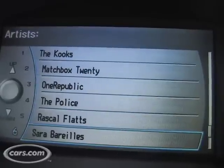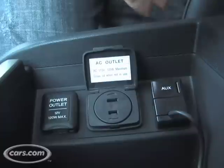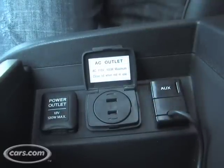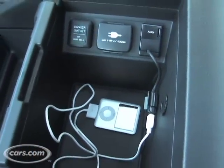If you have an iPod connected to it you can control it with this knob as well. The Touring trim level is the only version that can have the USB plug-in for an iPod, but there's also an auxiliary input jack so you can run any MP3 music player into the stereo and play your music through it that way.